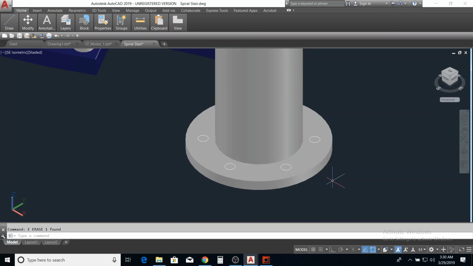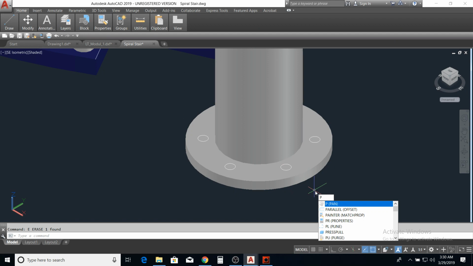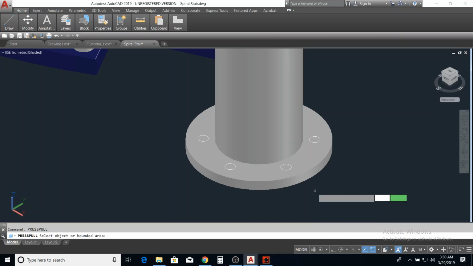I want to drill the base plate by the use of the presspull command, PRE double S, then it comes press pull.